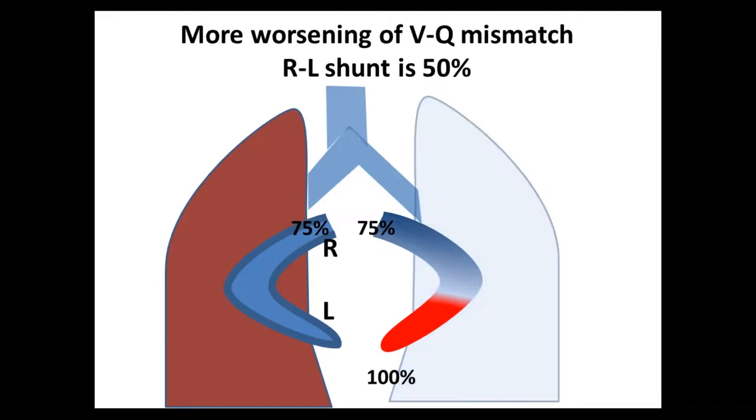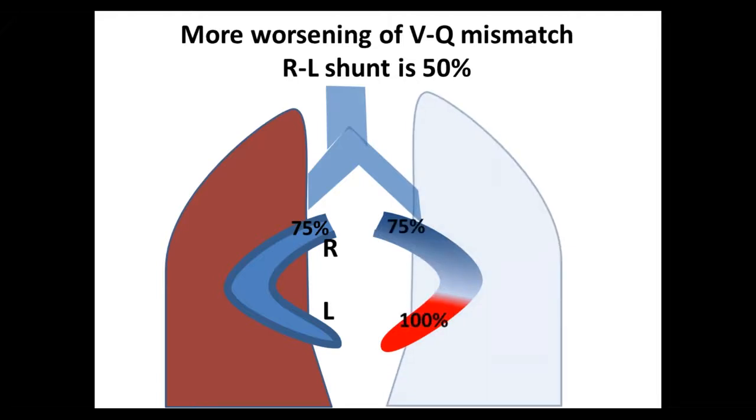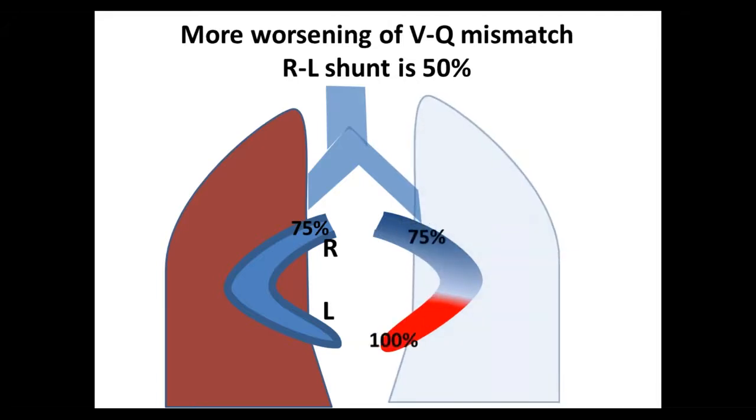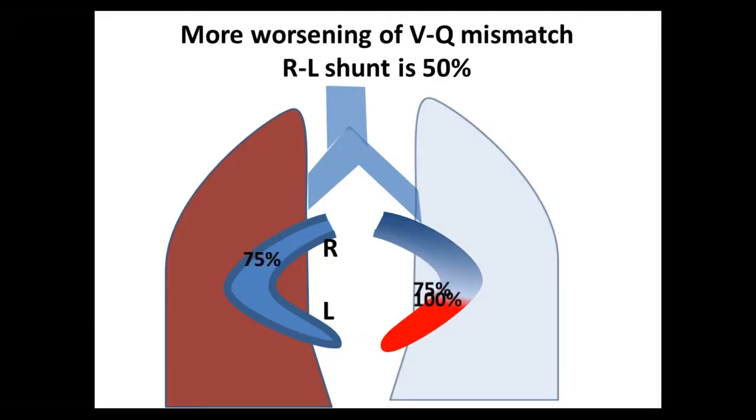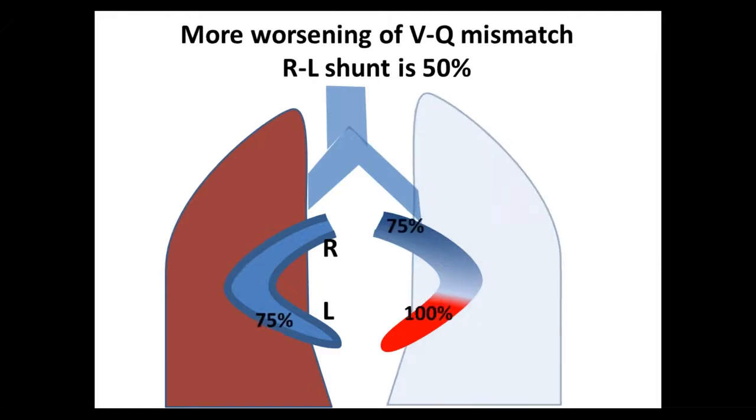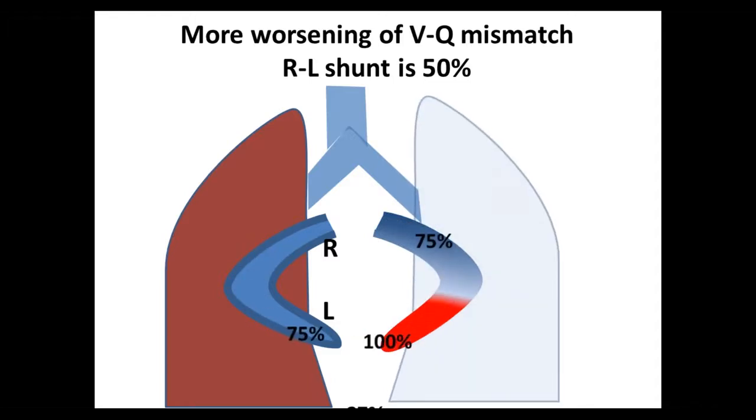So the normal lung is getting blood around 75% saturation, venous blood, and now getting out of the lung fully saturated, 100%. The other lung, because it's totally collapsed, the blood's passing through the lung without getting any oxygen. So in 75% and out 75% saturation. So the mean saturation will be around 87%.